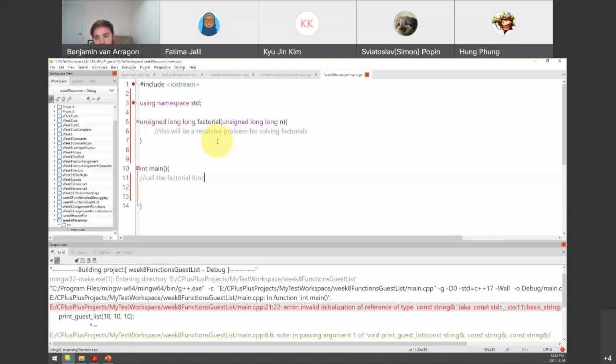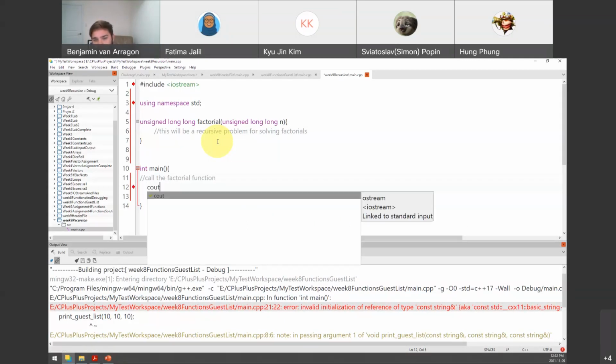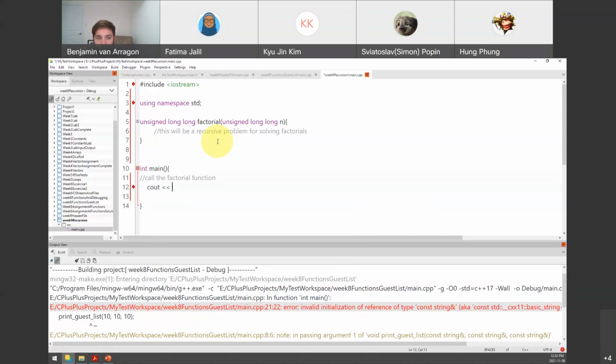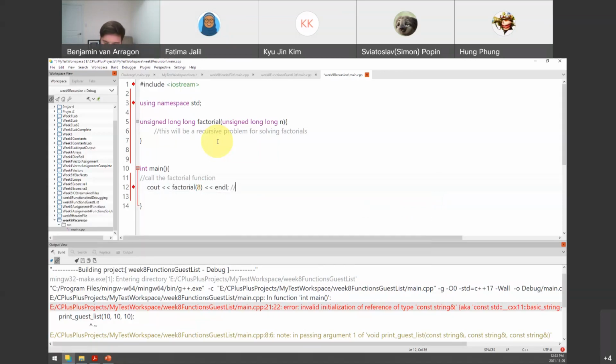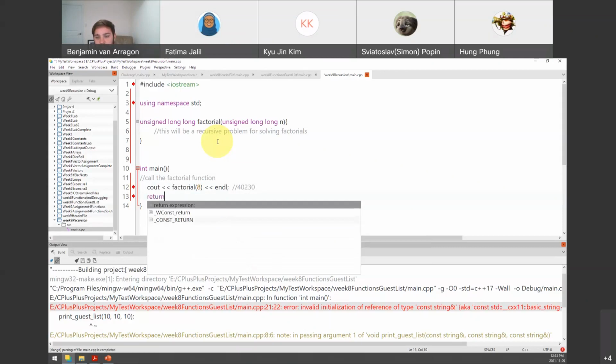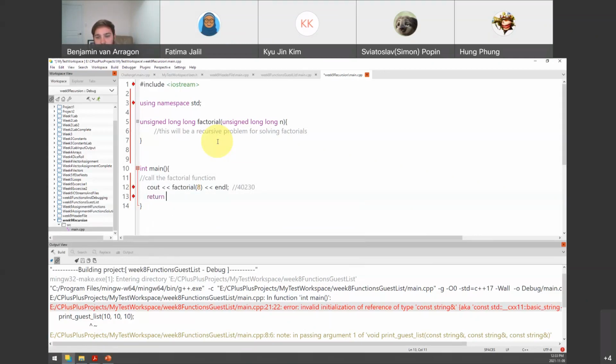Now, from our main, we want to call the factorial function. Okay, so all we want to do, because it's going to return the int, we can save it into the console so we can output whatever's returned all in one line. So factorial, and because it's expecting an unsigned long of n, we're going to pass it the number 8. Okay, and then end our line. Okay, and this should equal, because I've done this before, 40,320. Okay, and then as with every expression in our main, we have to return 0. Whoops, so we don't get any errors.